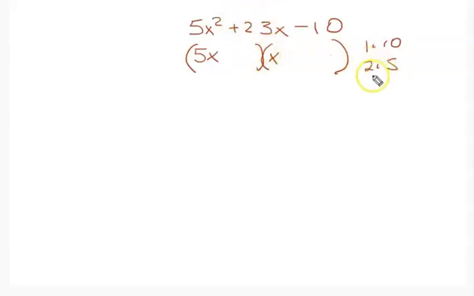And in fact, I see it already. And again, that's part of my experience, and hopefully you'll develop that. If I put the 5 there and the 2 there, my outers now are 25. My inners, 2. And the difference is 23. So I've got it. So this is going to be a plus 25. And this will be a negative 2. When you add it together, you end up with a positive 23x.